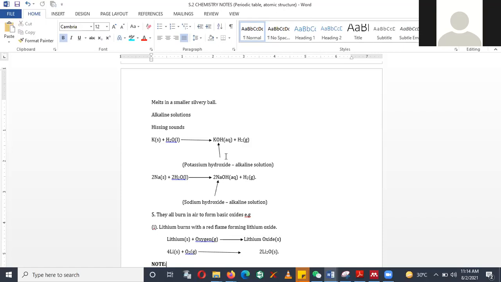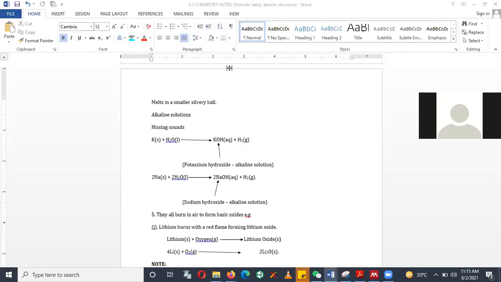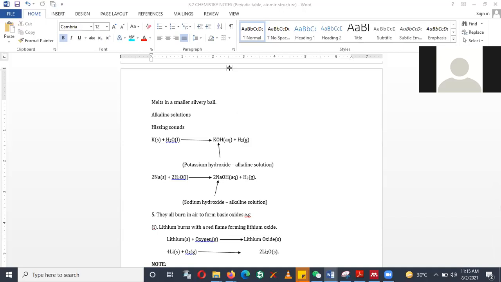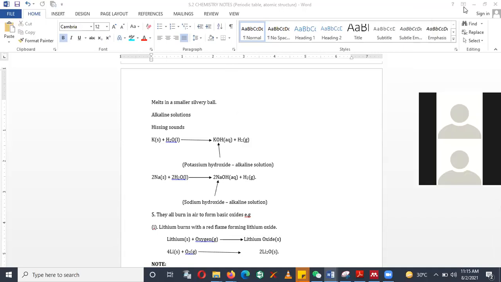So I have a question, girls. We studied oxygen in senior 1. Can you remind us how sodium reacts with oxygen? Those who can remember how sodium reacts with oxygen, put up your hands and we talk about it. Okay, I see 2 hands up. Let us start with, let's see. Martha, can you help me there? I'm not seeing names for people whose hands are up.